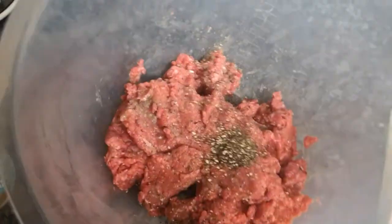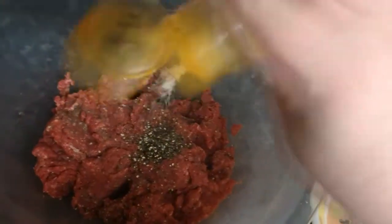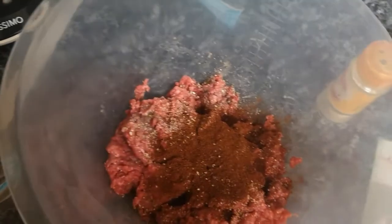Now add your onion salt, then just a little regular salt. Onion salt — beautiful. Now garlic salt — be careful with this one. Then we're adding chili powder — get loads in there until you can barely see the mince. Put it all in. Then paprika hot — add plenty of that as well. I'd like to just throw it all in before I mix.